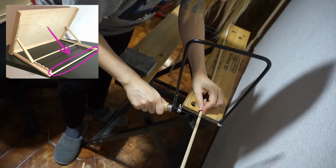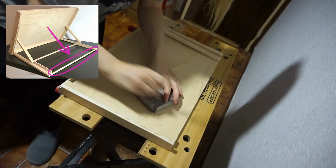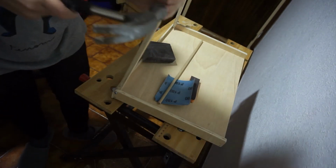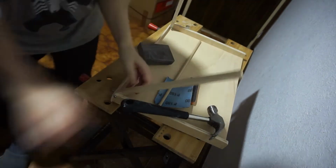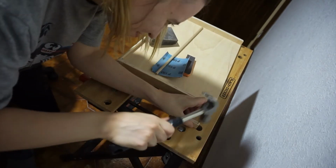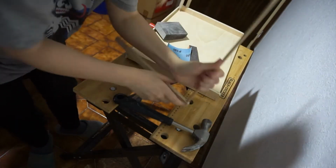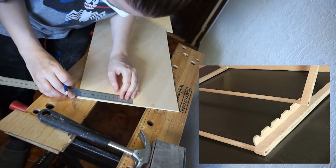The round stick will connect the legs, so they move as one. I had to take the legs off to nail the stick to them. Now I'm going to cut the tooth pieces that will make the desk able to stand in different positions.